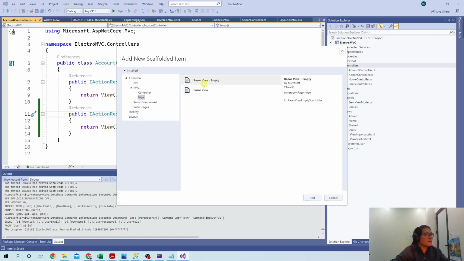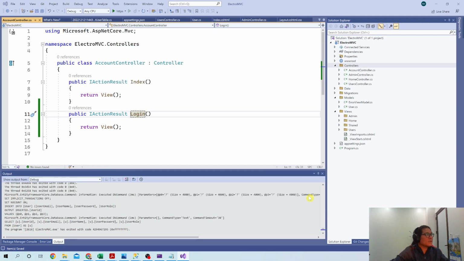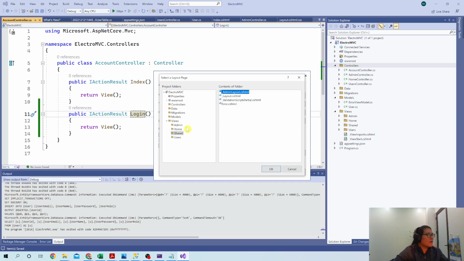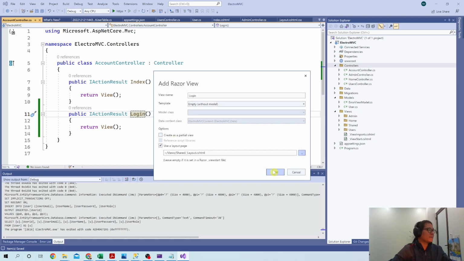Razor empty, so I can inherit, kế thừa một cái form mẫu nào đó chẳng hạn, hoặc là có thể tạo ra một cái form login riêng cũng được. Kế thừa nó đi. Let's see, I use the template from the default. You can use any template you want. Ở đây chúng ta tạo ra một cái template là layout, default là layout bên ngoài.